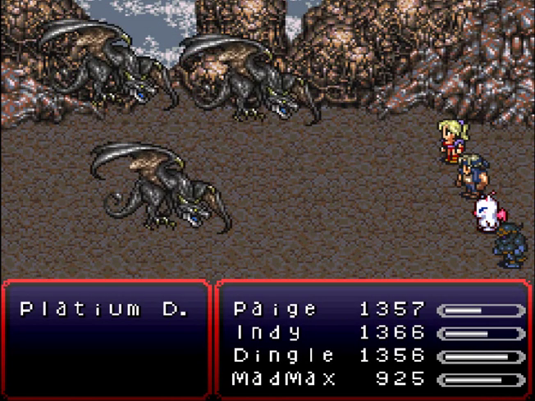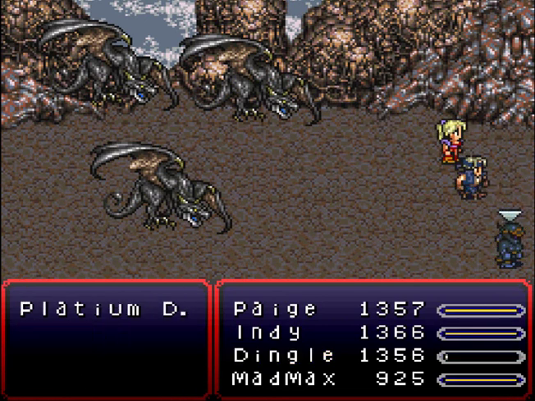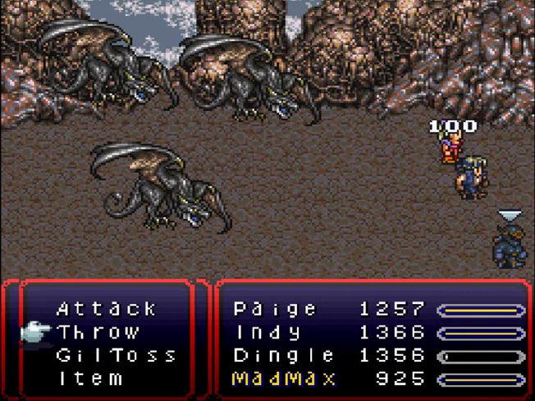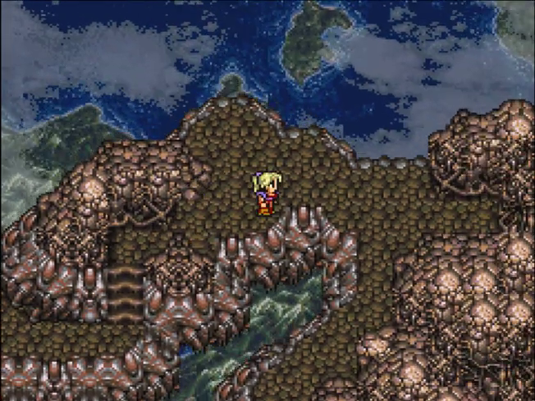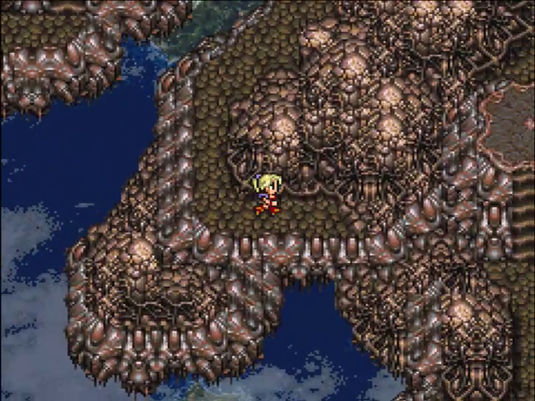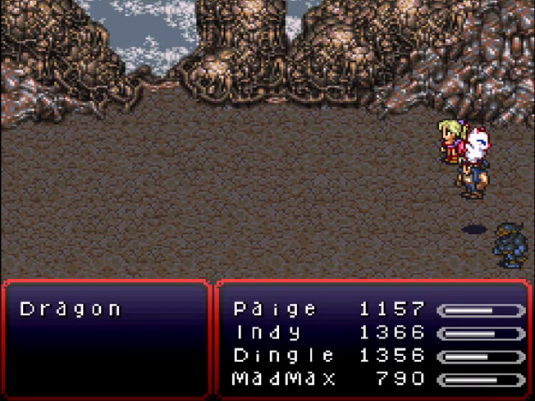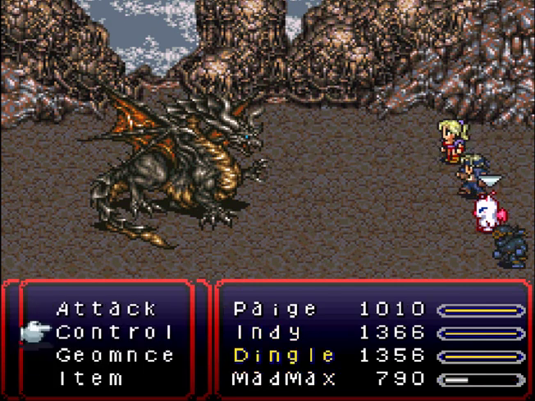Platinum D. I'm only gonna fight the ninjas for now, if I can help it. No. No. Yes. That is better. Coming not through that way. Yeah, let's kill this thing. Okay, everybody go on defense, actually, except for Indy, who can steal.